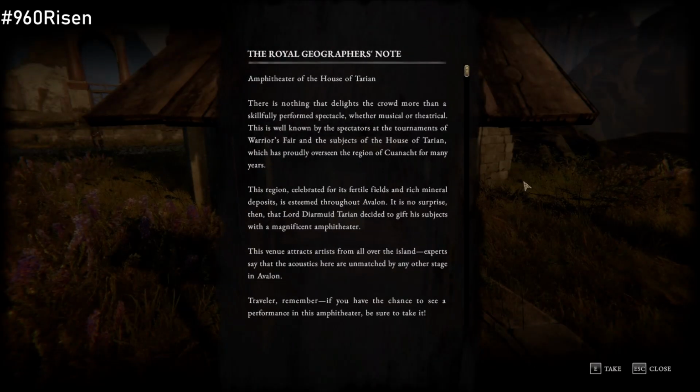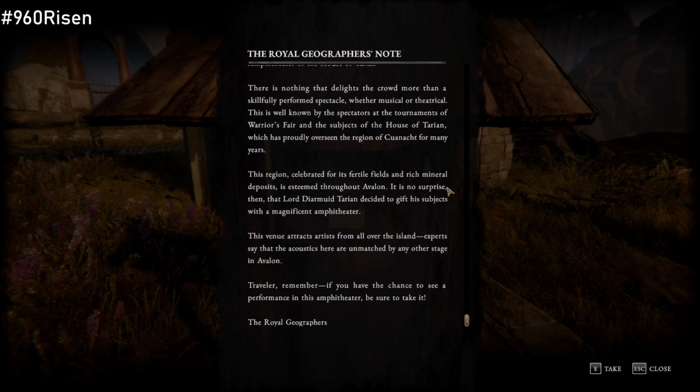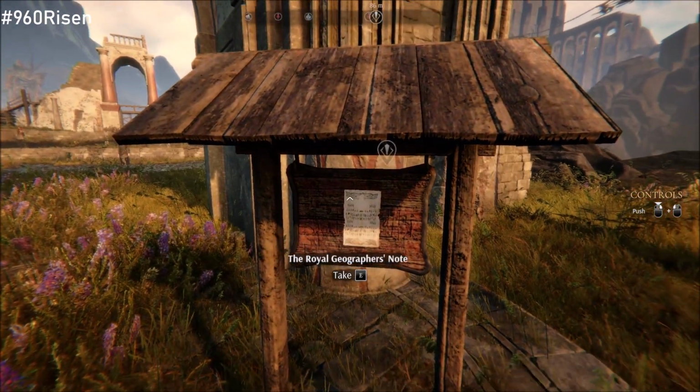Here we go. The amphitheater of the House of Tarion. There is nothing that delights the crowd more than a skillfully performed spectacle, whether musical or theatrical. This is well known by the spectators at the Tournament of a Warrior's Fair and the subjects of the House of Tarion, which has proudly overseen the region of Cuanacht for many years. This region, celebrated for its fertile fields and rich mineral deposits, is esteemed throughout Avalon. It is no surprise, then, that Lord Diarmuid Tarion decided to gift his subjects with a magnificent amphitheater. This venue attracts artists from all over the island. Experts say that the acoustics here are unmatched by any other stage in all of Avalon. Traveler, remember, if you have the chance to see a performance in this amphitheater, be sure to take it. So saith the royal geographers.